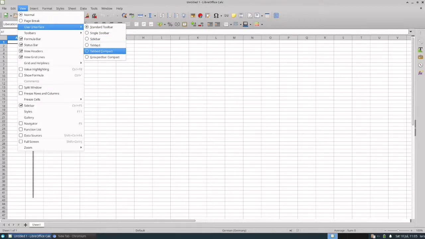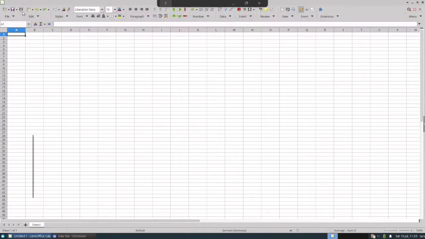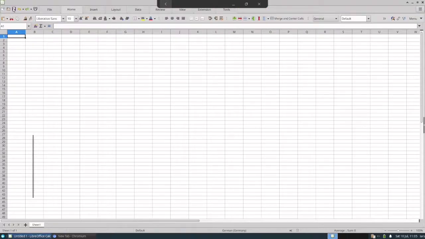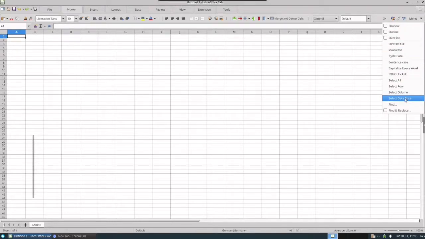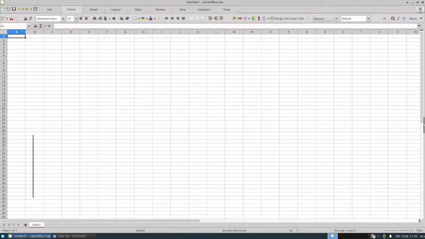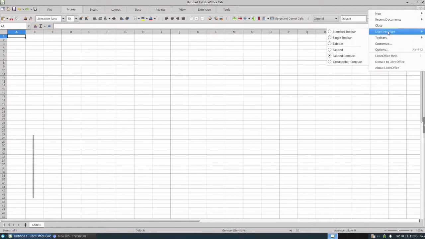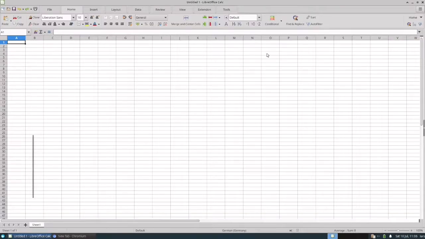You can get also a tabbed compact view, and you can play around with these settings so that you get different menu items to work with. Group by compact, tabbed, compact, tabbed. So you can play with the input menu.